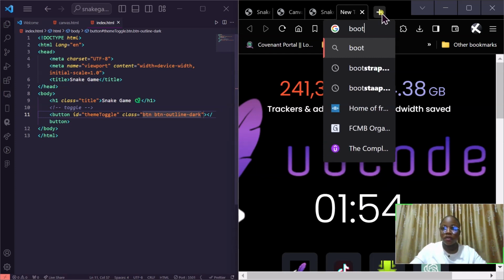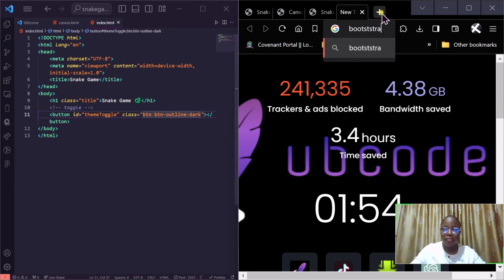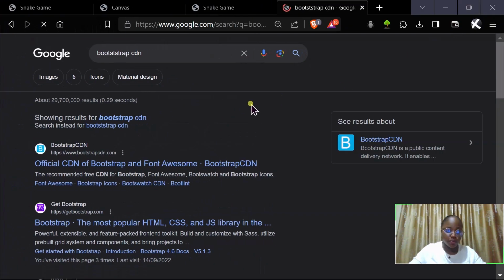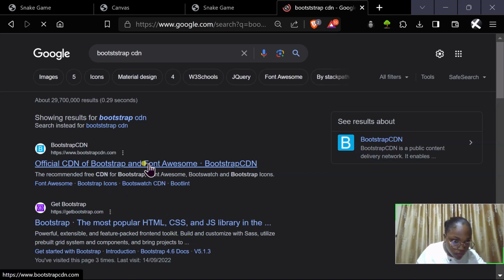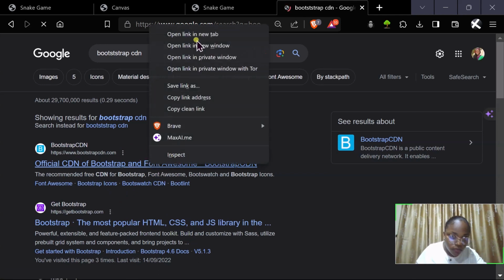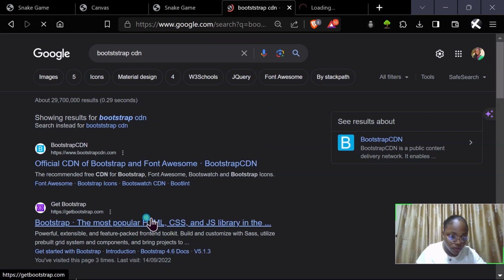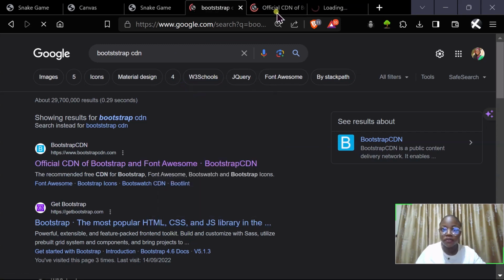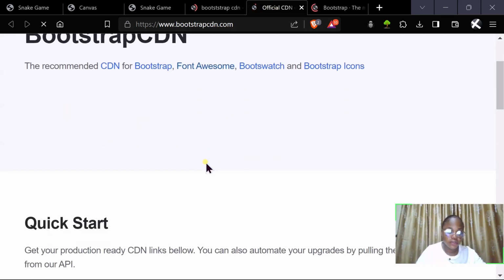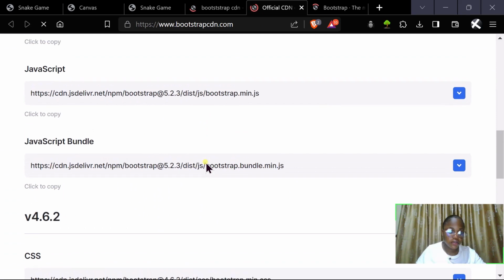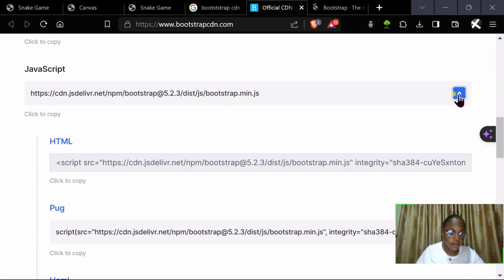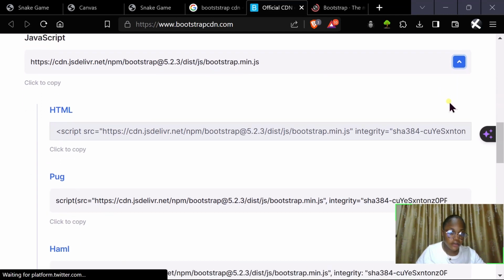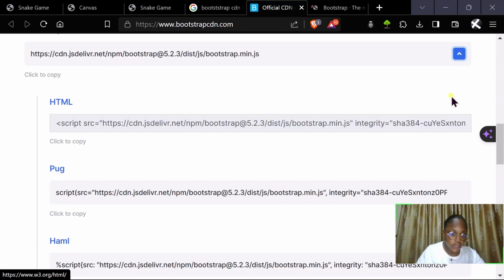So real quick, we're going to make use of Bootstrap. So we're going to search for Bootstrap CDN. Okay, we can just copy this.